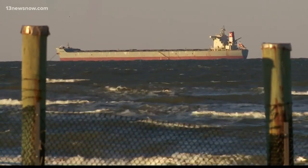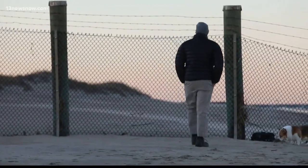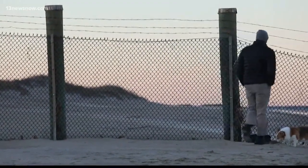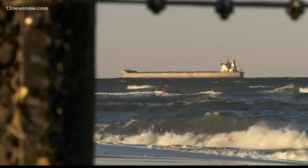They come by every day of the year except for Christmas. During the course of the day you see at least 20 or 30 of them. Paul Pataglia has lived in the north end for more than 30 years. He's seen a lot of cargo ships, but this is the first time he's seen one get too close to shore. The pilots usually do a wonderful job and keep them right in the channel. I'm surprised this happened, actually.